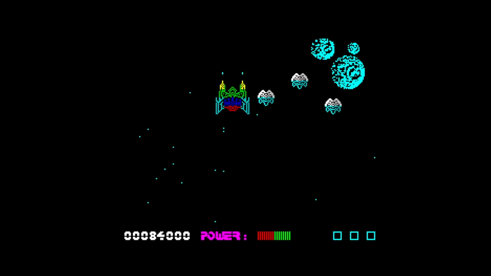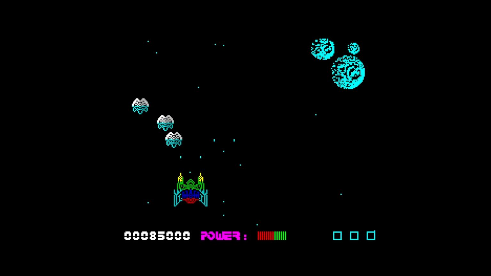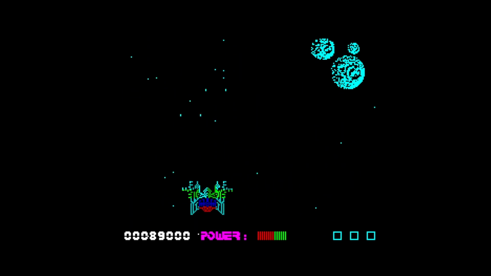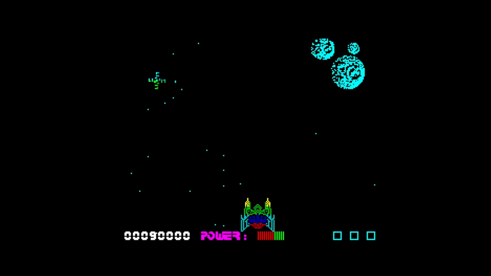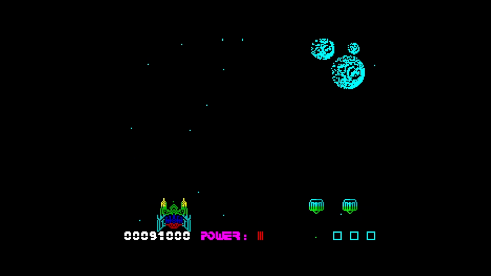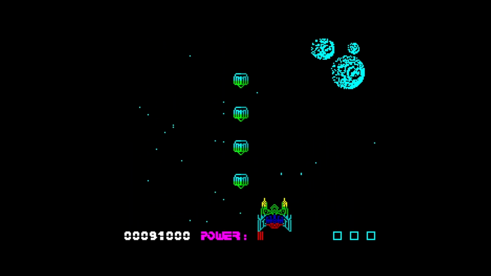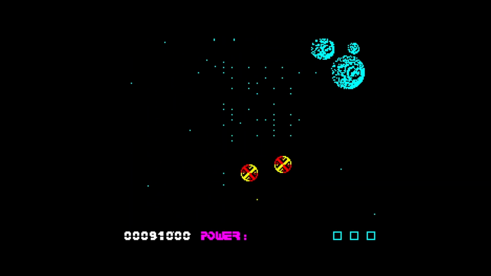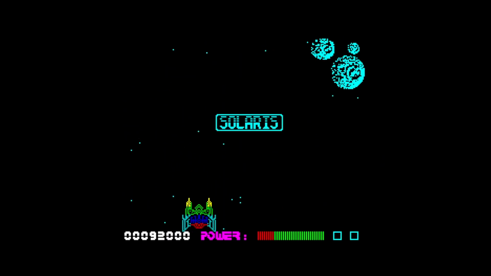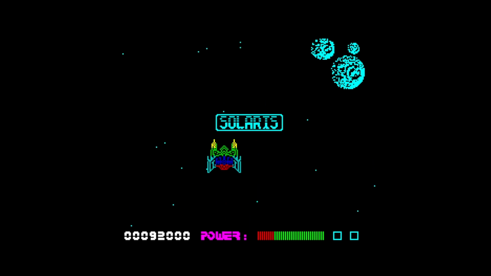So yeah, with that in mind, this is Solaris on the ZX Spectrum. A basic but effective vertical shooter with some nice music in the background. You'll only get that on the 128, like I said, and you've got to load it in 128 mode. You can't load it in 48. So yeah, nice little shooter for the ZX Spectrum. I'm going to give this one 7 out of 10. It seems like a pretty decent little shooter.